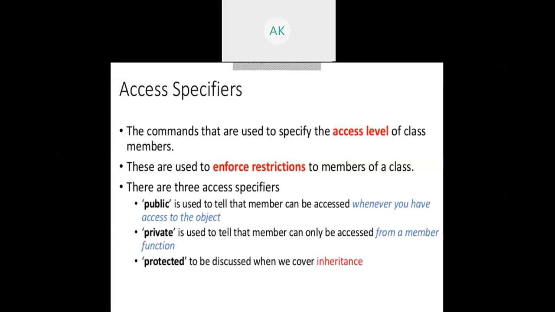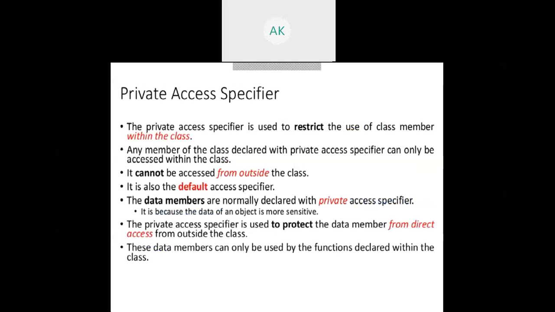This is achieved by using three keywords: public, private, and protected. These are three keywords given by C++ which work as access specifiers. We will use them inside the class definition with the data members as well as member functions. We just want to control their access, whether they are openly accessible or accessible with some restriction. Why do we want to put some restriction on their access? For control and for data security purposes, which we will discuss.